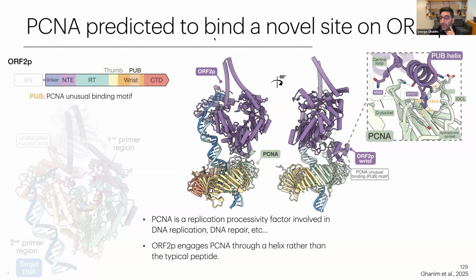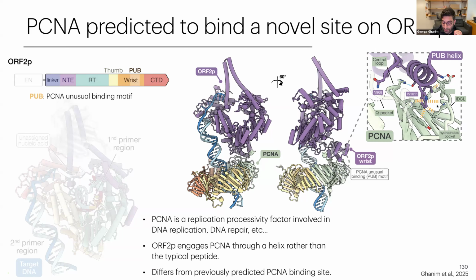And we see that ORF2p is engaging this hydrophobic pocket of PCNA through a helix rather than the typical short peptide, which many proteins use to interact with PCNA. And here's a close-up view of this interaction on the right. And so there's several pieces of evidence that support and validate this prediction.